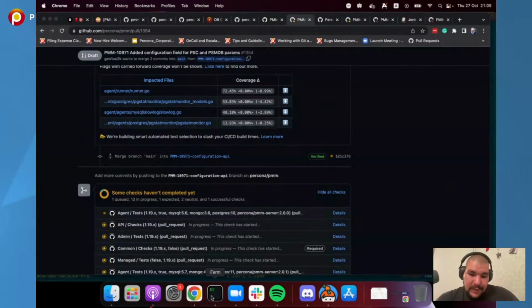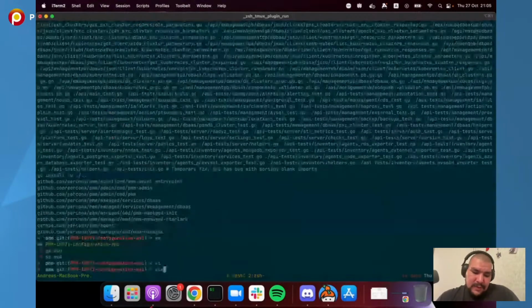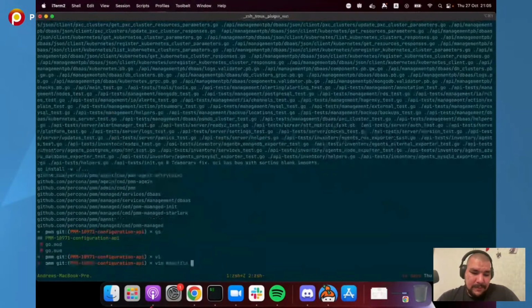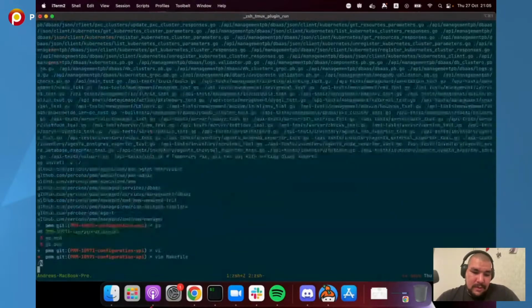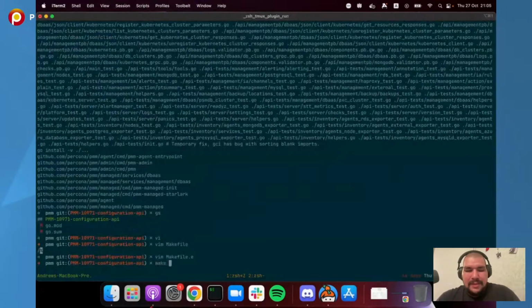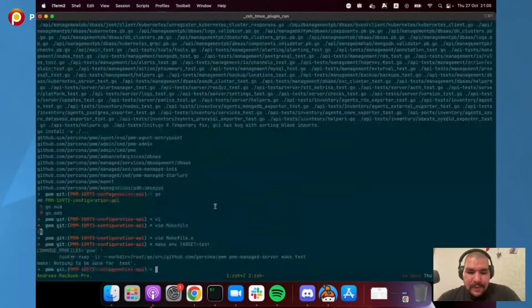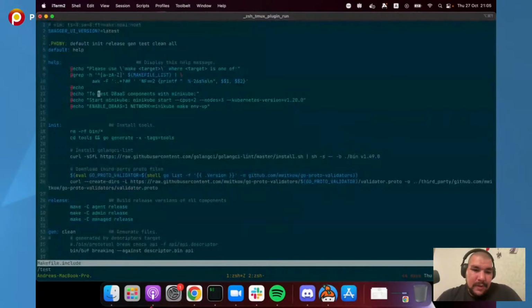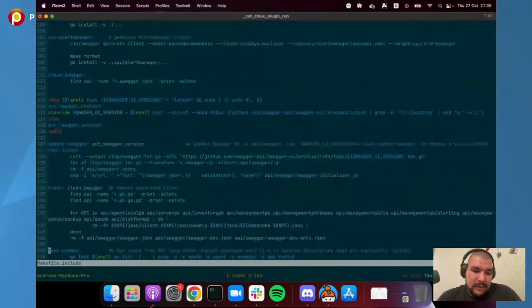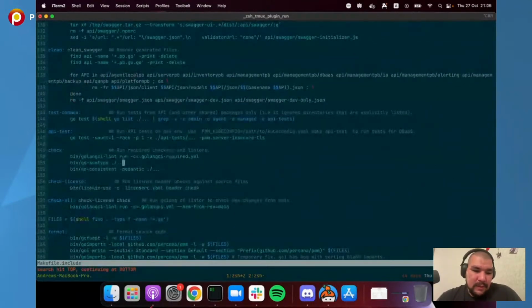And for a local environment, let's take a look. As far as I know, it's make test or something. Yeah, it's the make target test maybe. Test common, API test, test all.